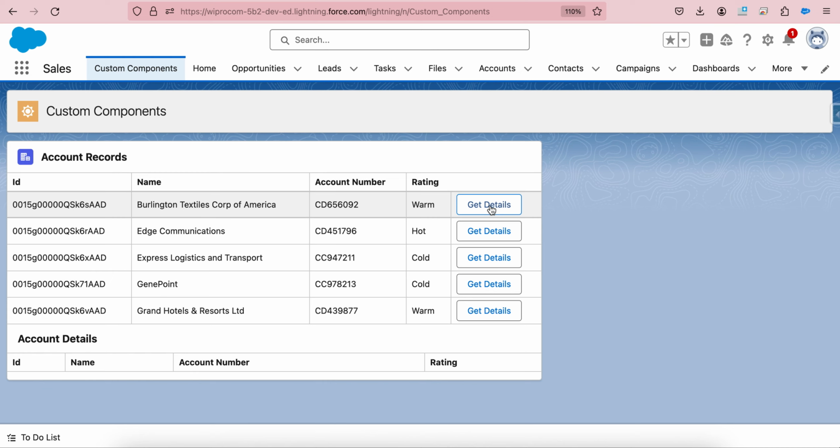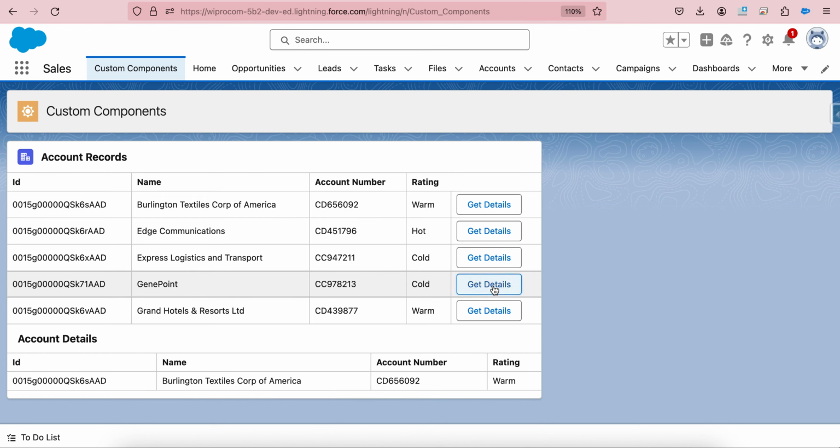And that child component is invoked, and using the record id, all the data will be fetched from Salesforce using the Apex class, which I have shown you, and it will be shown over there. Let me just click.